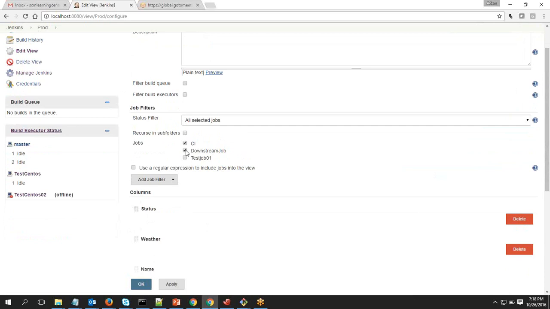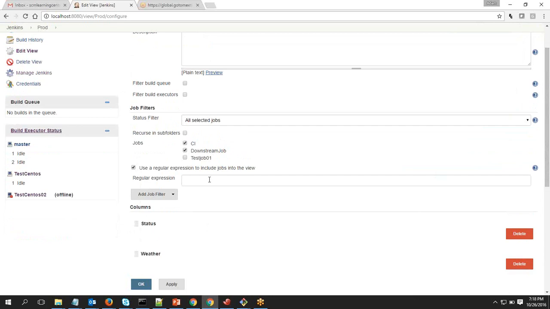You can choose this way, or you can use a regular expression, just like how regex works on Unix. You can use a regular expression to match a string against what you have given.